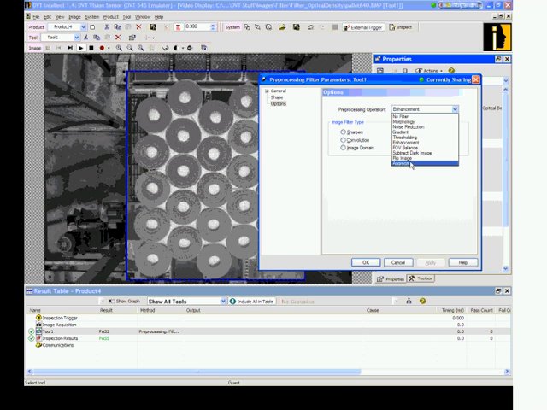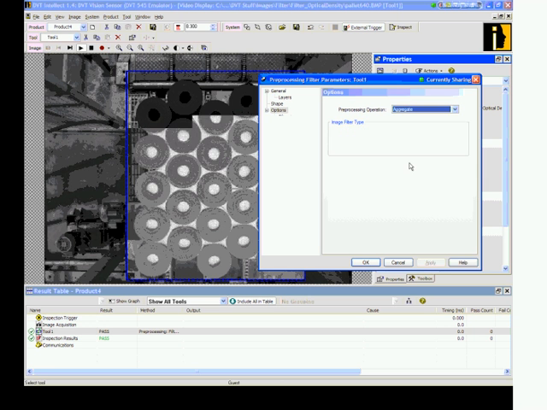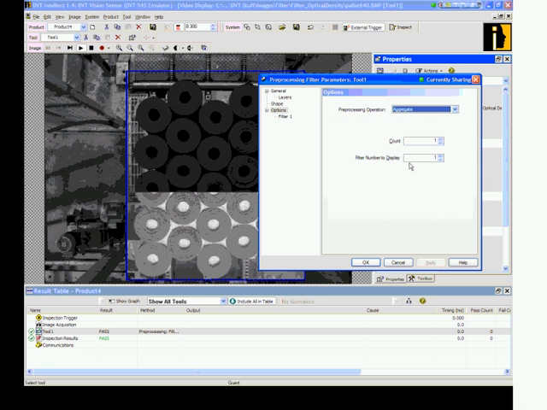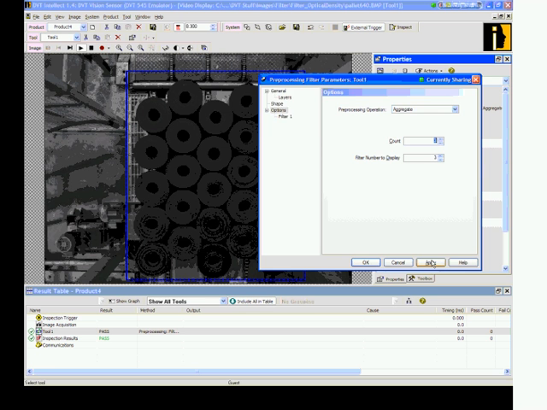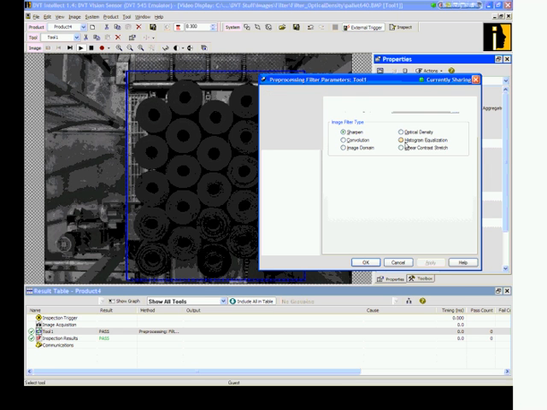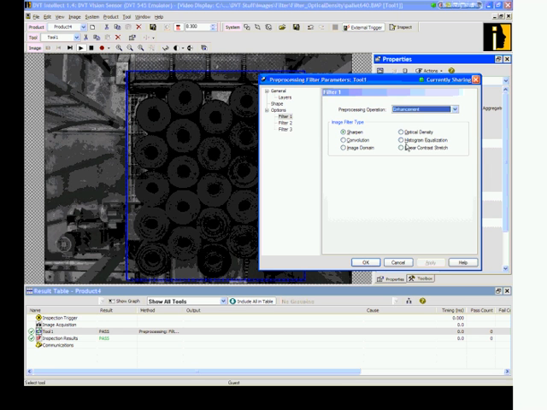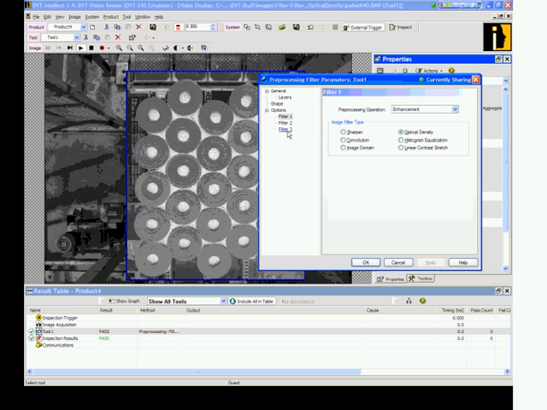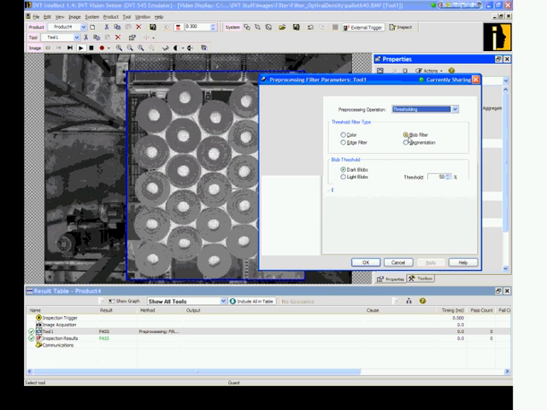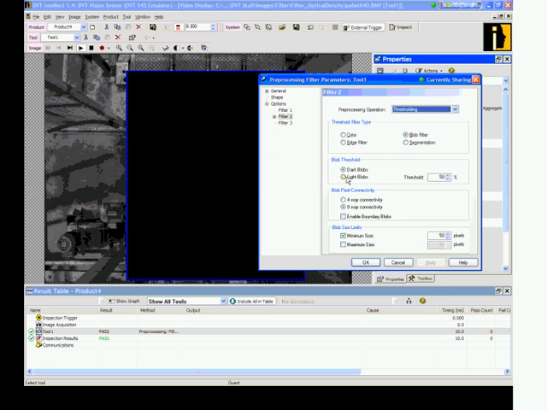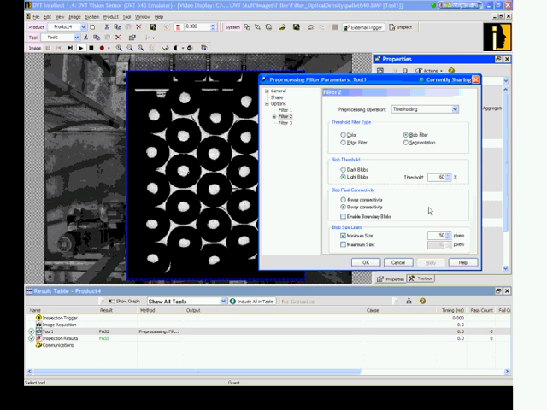Now, if I wanted to do that, I would go down to the aggregate filter and increase my count. What this does, notice on the left here, instead of one filter, I have three, which means I can aggregate these filters. So I can go back and create my first one as the optical density filter. I can create my second one as, in this case, a threshold filter. I'm going to leave it as a blob filter, use light blobs, and I'm going to increase this threshold.